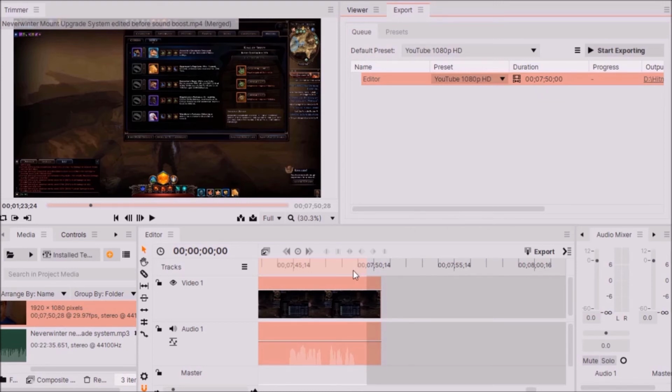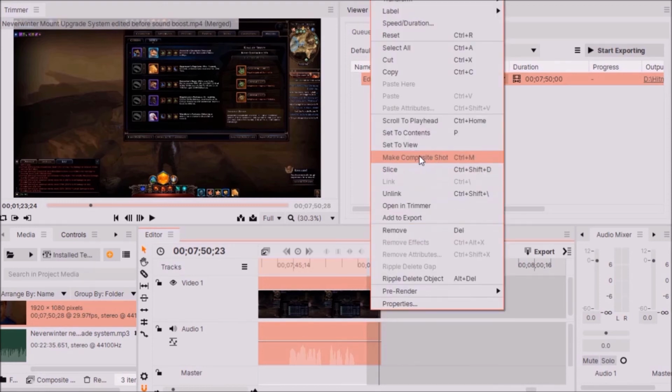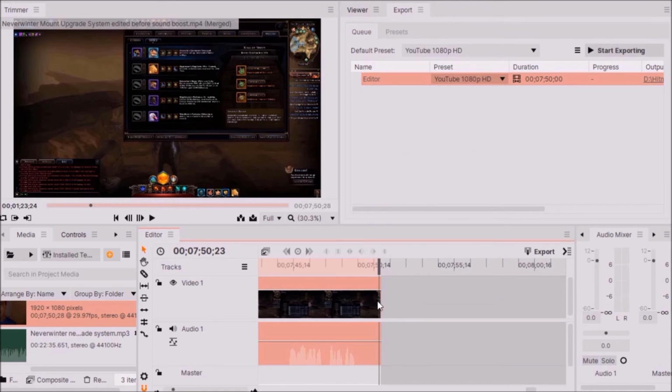And so what I want to do is click on the timeline, get the playhead. This thicker black bar up here is your playhead. Slide it out towards the end of the video. And this is what really tripped me up, and I had a heck of a time figuring out how to fix this. So again, you slide the playhead to the end of the video clip to include the grayed out portion that you want added. Then right click, and in the menu select Set to Contents. Click on it, or you can hit P.